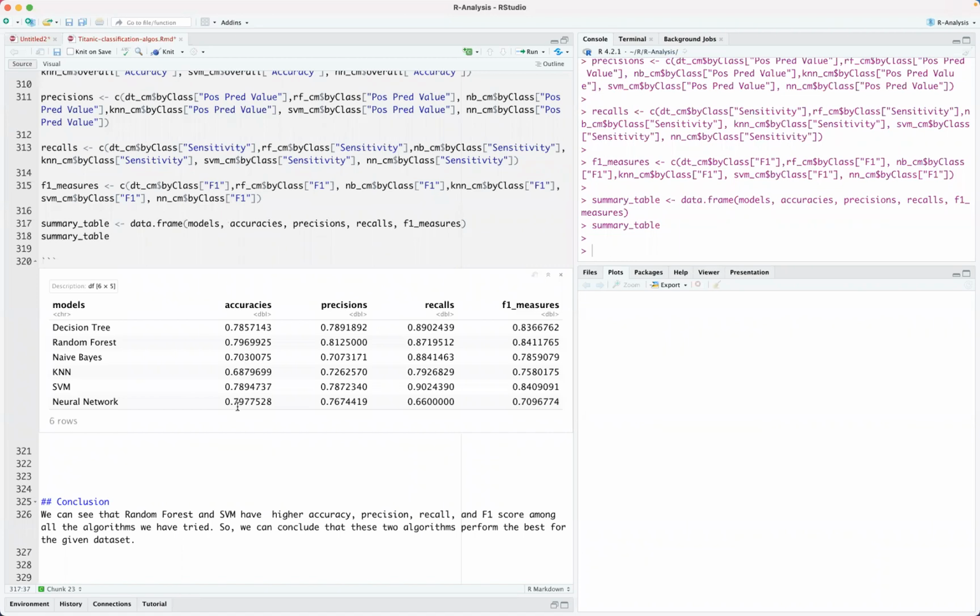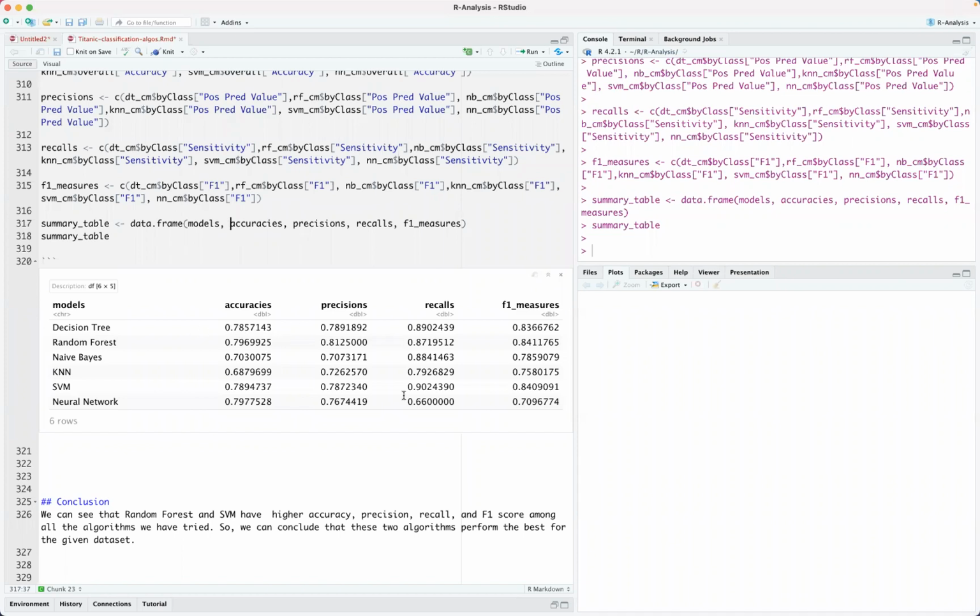that neural network has one of the highest accuracies, followed by random forest. But if you look at it cumulatively with the other confusion matrix metrics, we can already see that random forest performs much better on all the different metrics. Here it's actually one of the highest, here almost third highest, but it also performs very well. So random forest already does a better job than all the other algorithms.